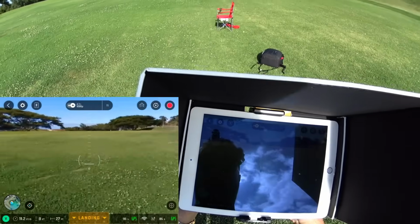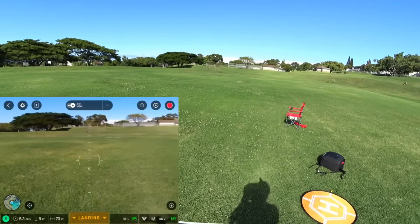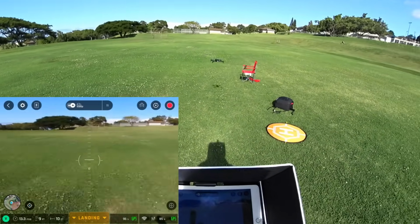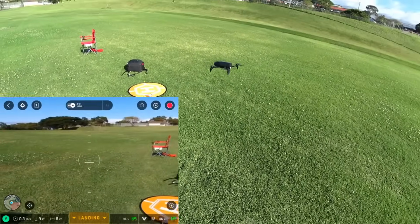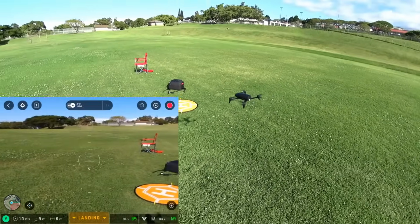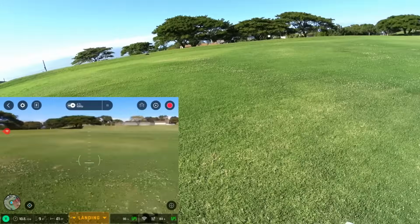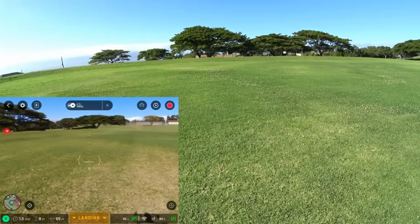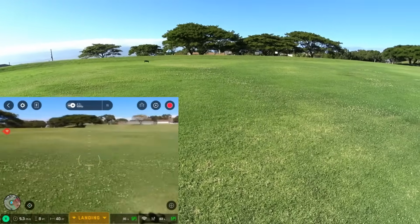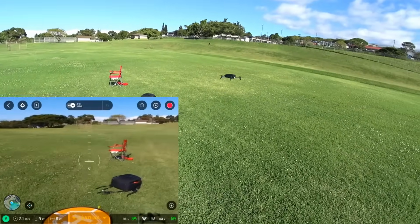How fast is it going? 11.5 feet per second on full stick. Full pitch back. Now I have not touched the altitude yet at all, just to bring it up towards my eyes in the beginning. Letting off. Okay, so that's the GPS locking it in. So very slow. Let's see what the roll's like. Should be about the same speed. 9, 10. Yep. 11. So it looks like 11 feet per second pitch and roll out of the box, and a very, very slow yaw. So really good for getting aerial video, but not very fun for sport flying at all.